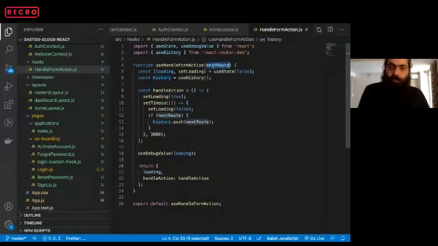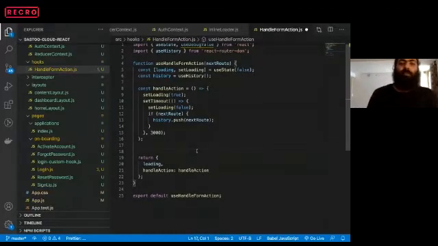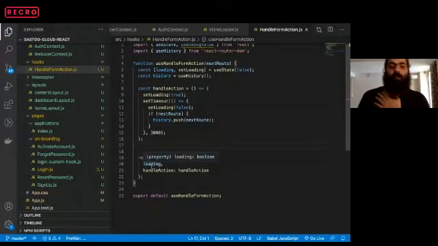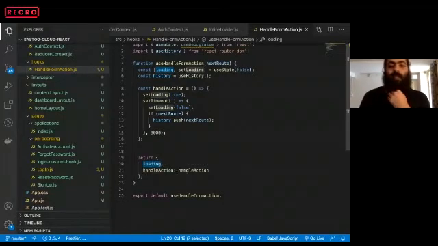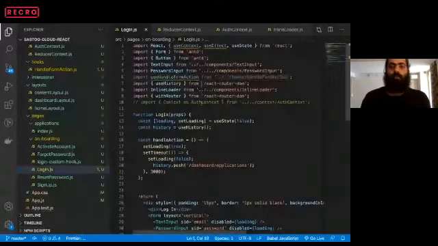And if I'm passing next route, then if next route is there, it will go to next route. And I'm returning the function from here. Simply loading is the status for that, if we want to use it in our component, and then handle action. So this particular function, we can call it from there.